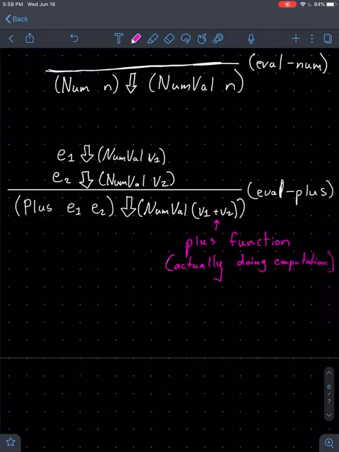Whereas this plus constructor that we had earlier, it's inert. It doesn't do any computation. It's not a function. It's just wrapping everything up in a nice little package. And it tells us, hey, we need to do an addition here, so long as we get two numbers, right? Is there anywhere this could have gone wrong? Or thought in another way, if I evaluated E1, is it possible I didn't get a number value?